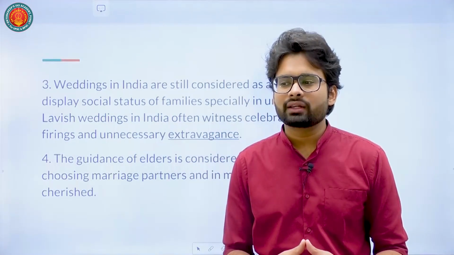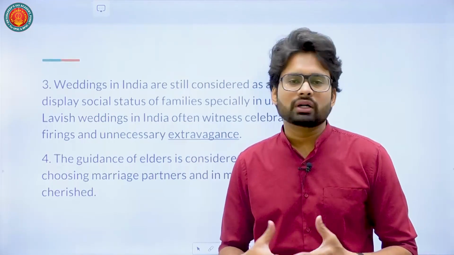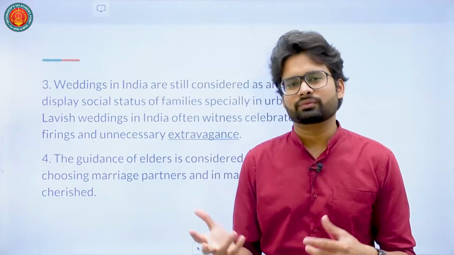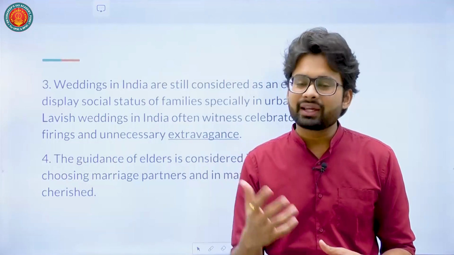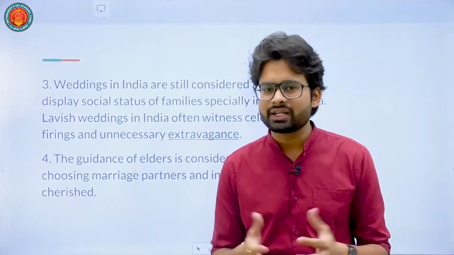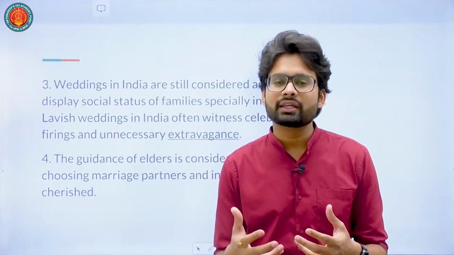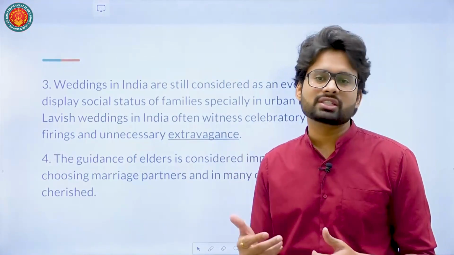Thirdly, in weddings we observe that the expenditure is increasing day by day. It is somewhat like a competition amongst neighbors or relatives. If one relative spends 20-30 lakhs on a marriage, another competitive relative will go for 40 or 50 lakh. That is called extravagance. In sociology, it is called conspicuous consumption, where we compete in expenditure on marriages.